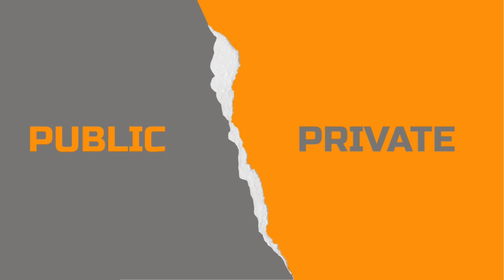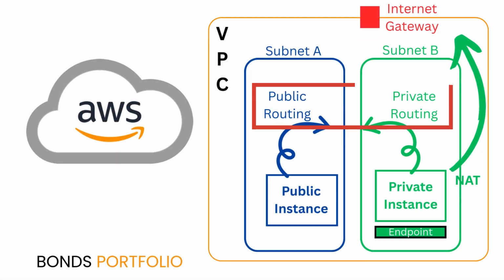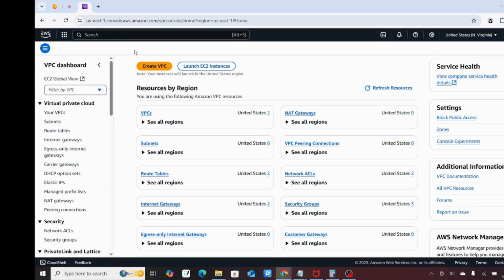It allows you to clearly define how traffic is handled for each environment, and it's a best practice for designing secure and scalable networks. In this video, I'll walk you through how to create a routing table for the public subnet and add a route to the internet gateway. I'll also create a routing table for the private subnet, which will later connect to the NAT gateway. I'll associate each subnet with the correct routing table. Let's head over to AWS.